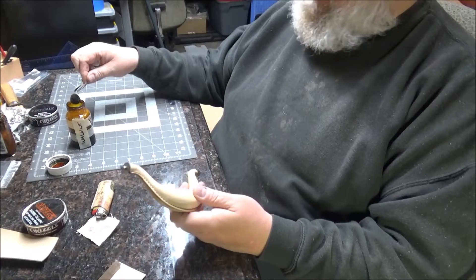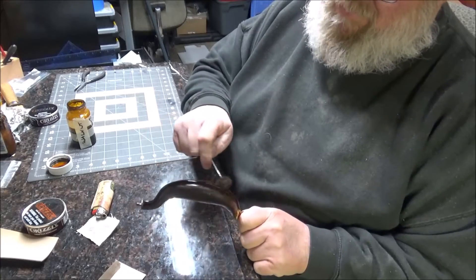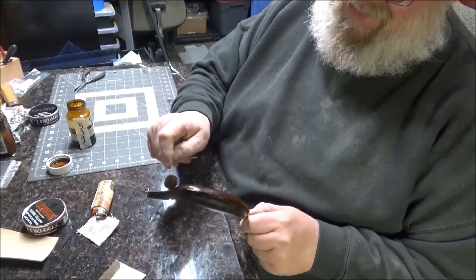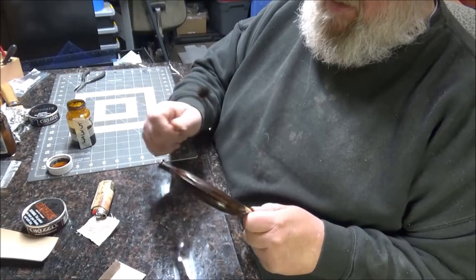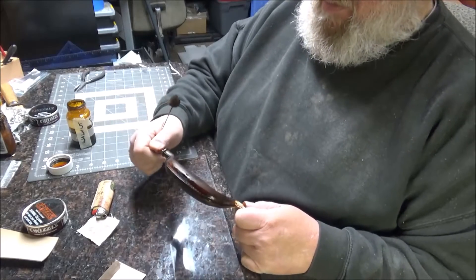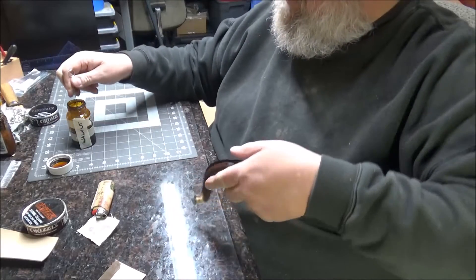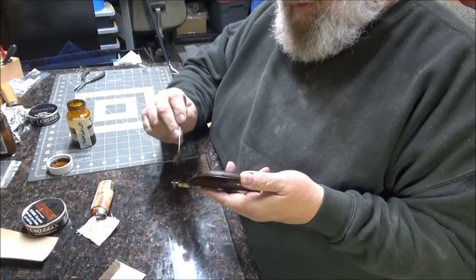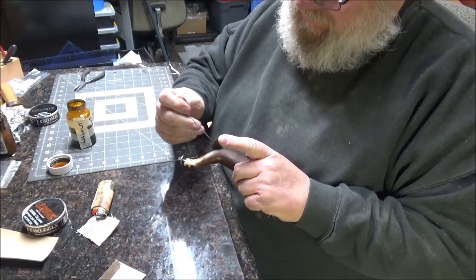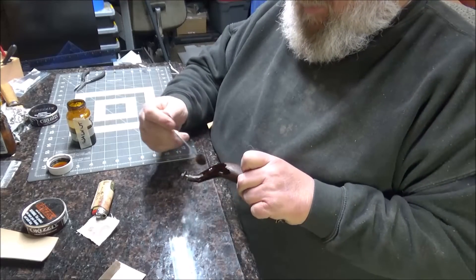I hope it takes dye well. This is picking up some patina from my burnishing and everything, when I was rubbing all the parts in — it's picking up a little patina, this is lovely. I can't wait to show it to you when it's done. Absolutely loving it. This is the right choice. I hope my customer likes it as much as I do — if not, I'm kind of screwed. I've had this long enough that I don't know that I'm going to charge him much.